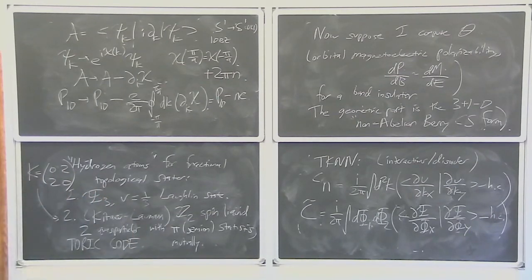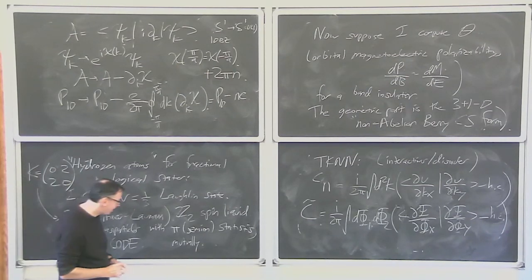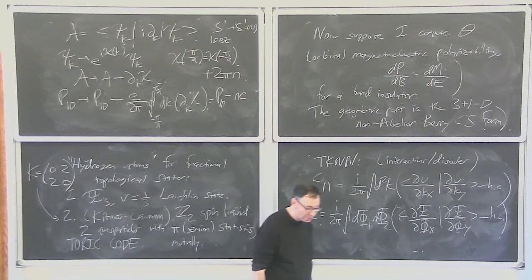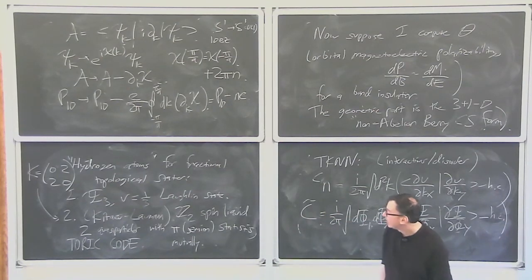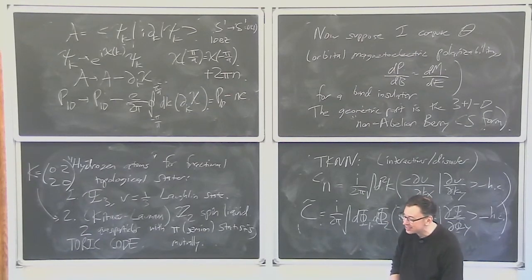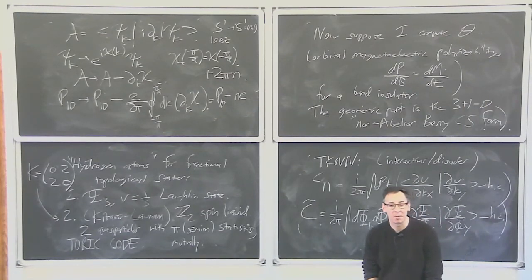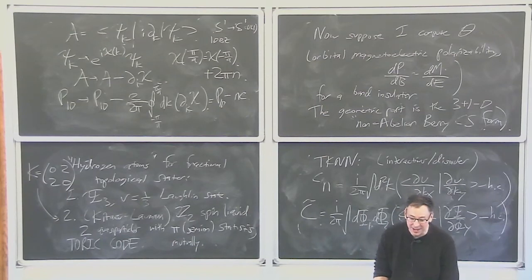So that, I think, is kind of what I wanted to accomplish. You learned a bit about integer and fractional topological states. I think it's a beautiful field. I think there are a lot of developments still happening. I don't want to give the sense that everything is done, especially in 3 dimensions. We think there's stuff out there that we don't understand. So for example, no one has a good fractional state in 3 dimensions in any kind of experimentally realistic Hamiltonian. So hopefully someone from your generation will figure that out.